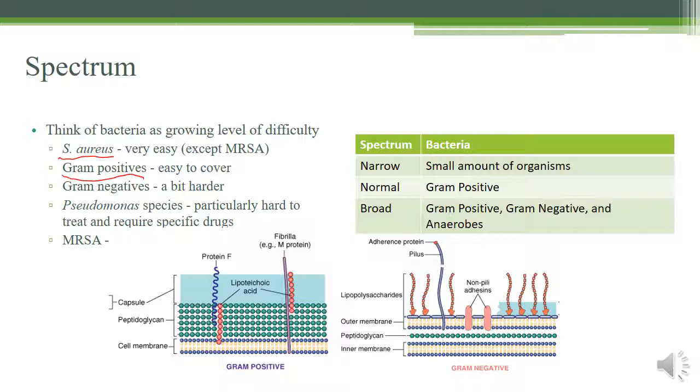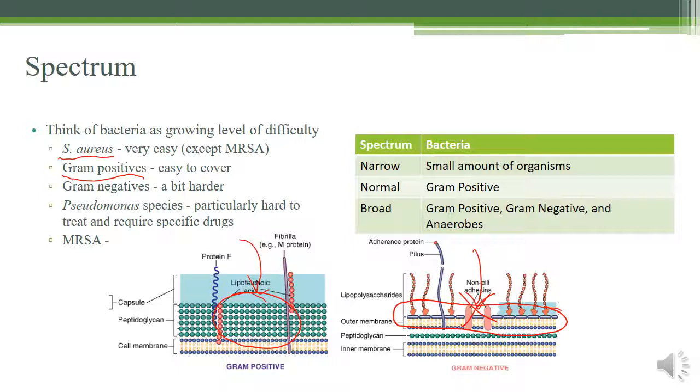Now gram-negatives are a little bit harder, and I'll tell you why. If you look at a gram-positive, they have their cell wall exposed to the environment, so whenever we add antibiotics, they can damage the cell wall immediately. But a gram-negative, while the cell wall is smaller, also has an external membrane, and this external membrane can have pore-in channels that are selective, and they can pretty much inhibit our drugs from going in. So our drugs have a difficult time reaching their cell wall. It limits the amount of drugs that we can use on them. That's why gram-negatives tend to be a bit harder than the gram-positives, and it requires more coverage.